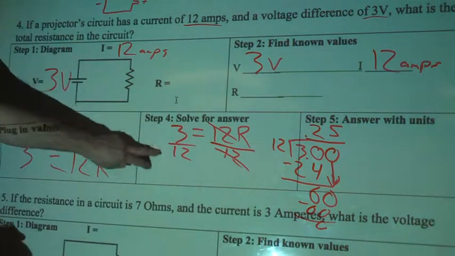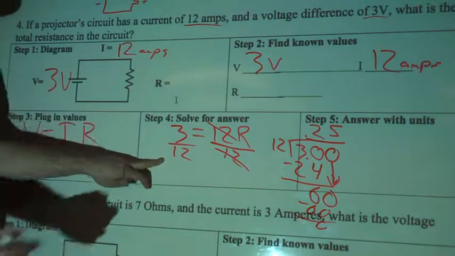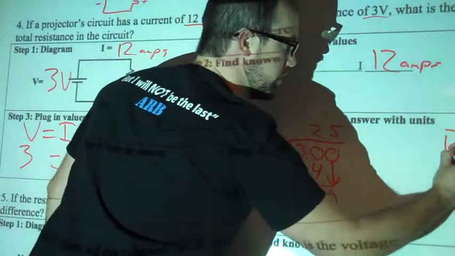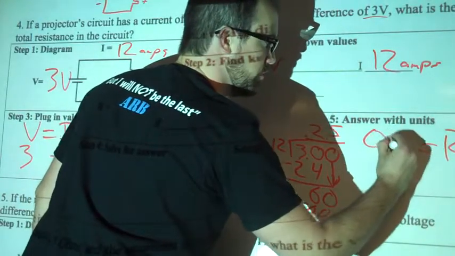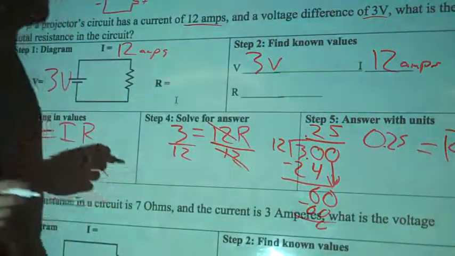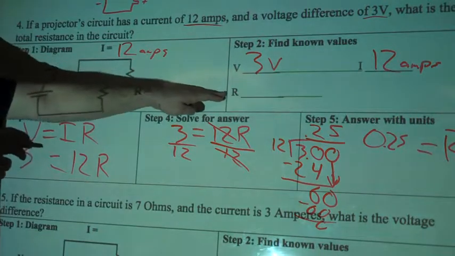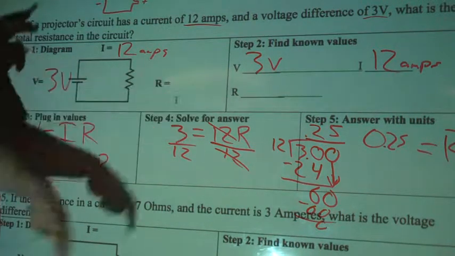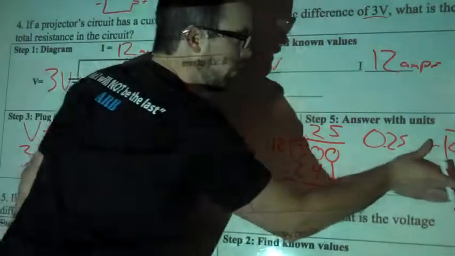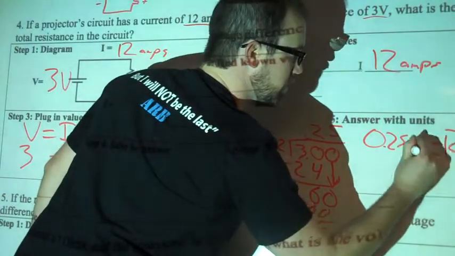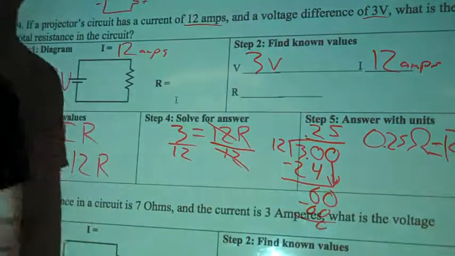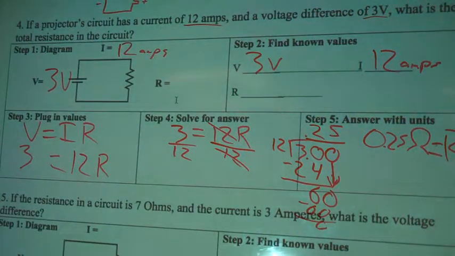I'll cancel these out. So instead of 3 over 12, I've got 0.25 equals the only thing left over there. So R equals 0.25. And what are my units? I was looking for resistance. So what am I going to use there? Ohms. Ohms. Alright. And I'll use the omega symbol for that instead of writing at ohms. Alright.